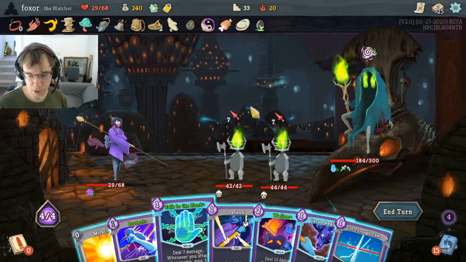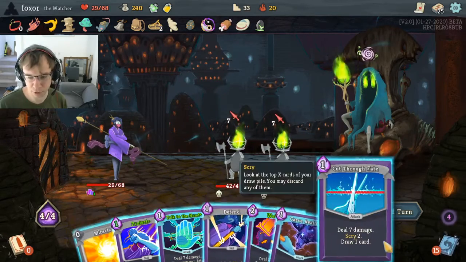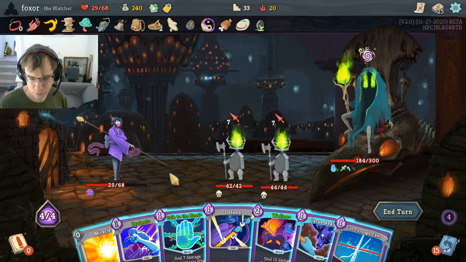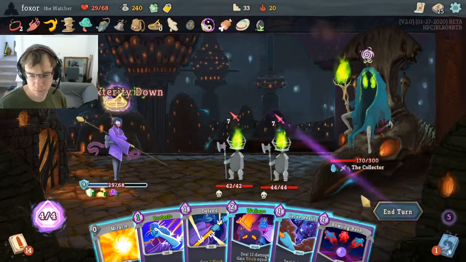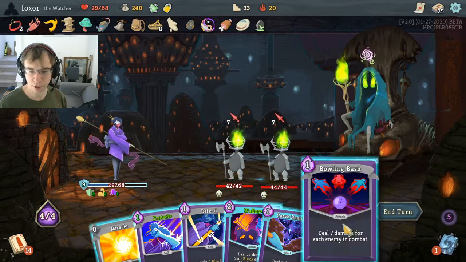So I think we're going to Talk to the Hand, Wallop, and Carve Reality here. We could also Miracle out the Cut Through Fate, but who knows what that's going to draw. I guess I want to find out, though. Oh, Bowling Bash. Okay, so we'll Bowling Bash too. We don't actually have to coin it out because Sundial triggered.